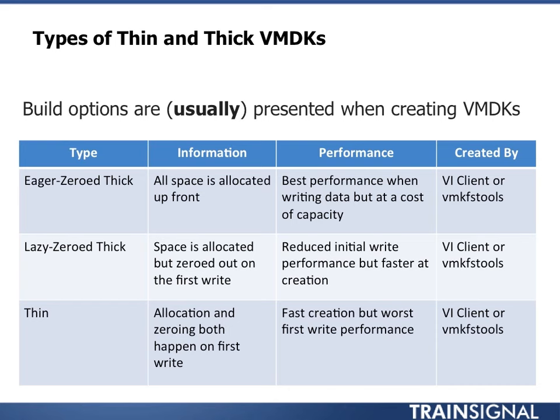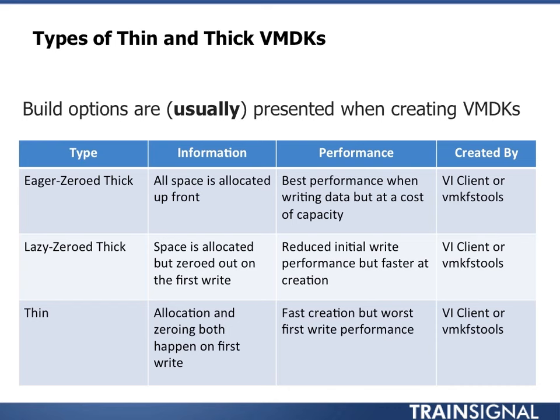And then there's eager zeroed thick. All space is allocated and zeroed out, but it can take a while to create the disk. Now, we talked about VAAI, and the point of that is I can do eager zeroed thick and say, hey, Mr. Array, go zero this out and let me know when you're done. It may still take a couple of minutes, whereas with thin or lazy zeroed, it's a few seconds. But with VAAI and eager zeroed thick, maybe a couple minutes instead of 20, 30, 40 minutes to do a really large zero. So it kind of depends on what your array can do and what you need.